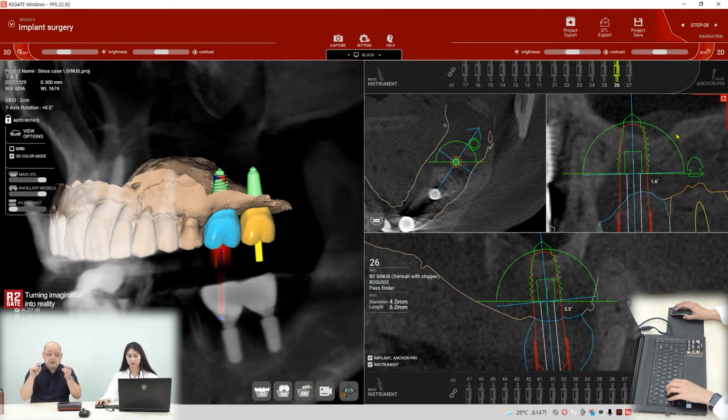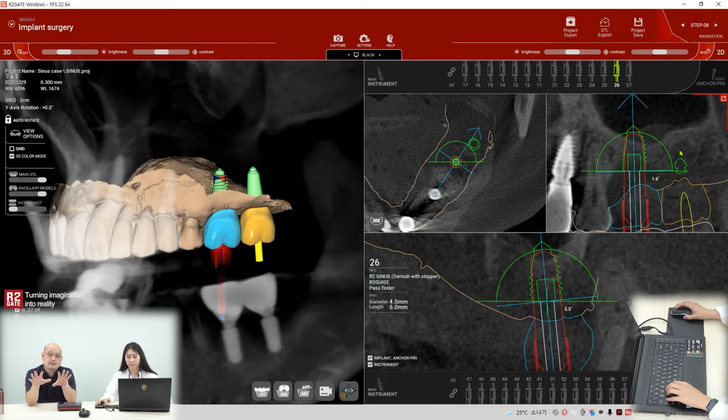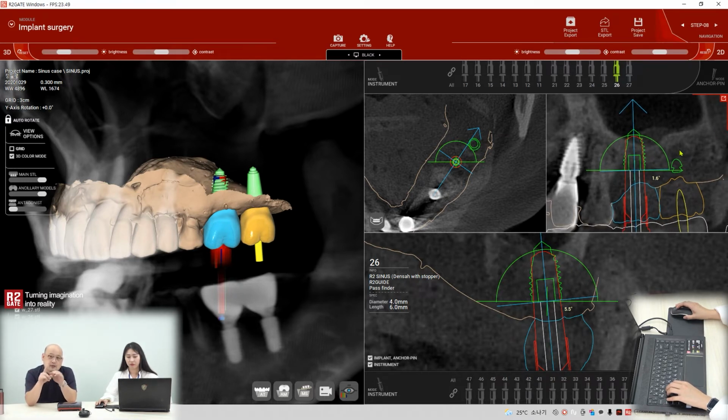As you know, with the densah bur you can break the sinus floor. So we plan the densah bur length so it reaches just the sinus floor, right? And after breaking the sinus floor, you can use a longer densah bur, and do the sinus graft. So we can plan the densah bur size at the same time, and you can give some information about the densah bur size to your dentist, or if you are a dentist, you can know what kind of densah bur you have to use. At this time, Jenny chose a densah bur diameter of 4.0 and length of 6.0 millimeters. That's the recommended densah bur size.